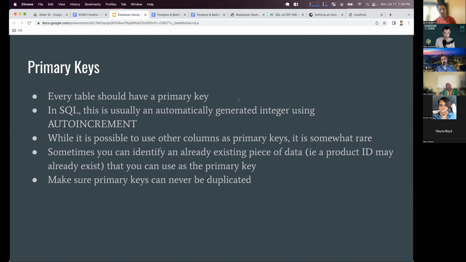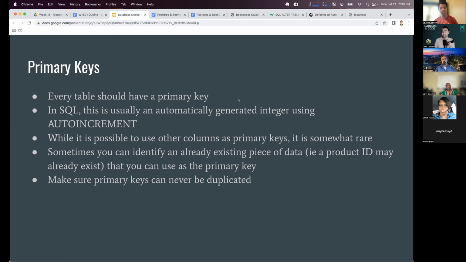But the reason we use primary keys is so we can relate data together, right? So we can reference a product ID on the orders table and know that when we're talking about product ID in the orders table, that relates to the primary key, the primary ID in the products table. So primary keys can never be duplicated. So we can never have 2 rows with the same ID. If we do try and do that, that insert command will fail and it will say, hey, this ID already exists. You can't create another row with that ID.